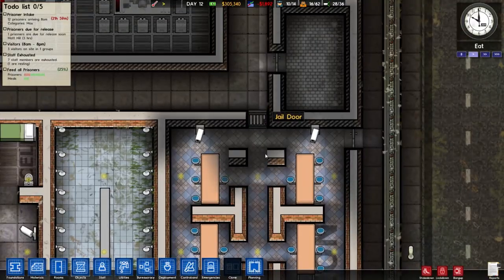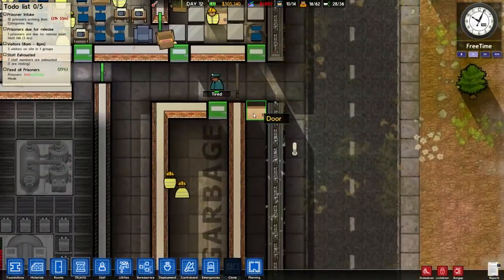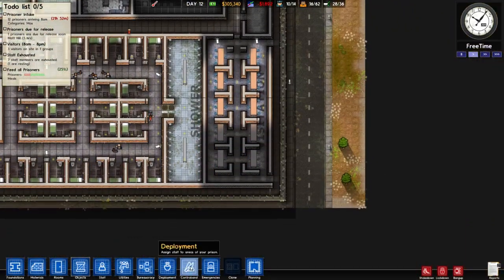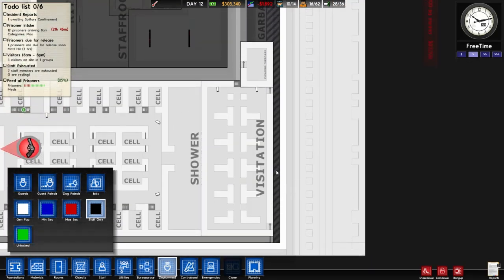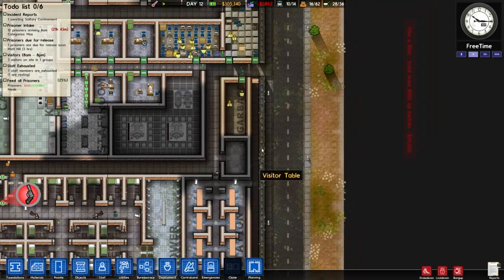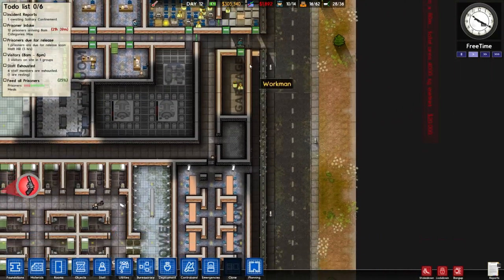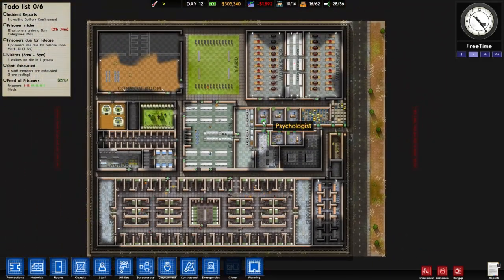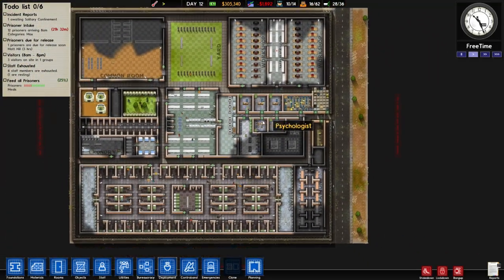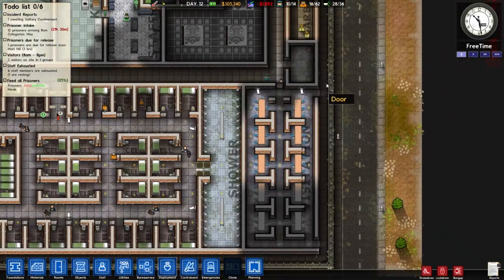Yes, anyway, so the prisoner will come in here, talk to the family. I have a door there. I also have a normal door there. They could just wander out happily. So what I'm going to do is go to my deployment tab, staff only, and make that little bit staff only, because that should do it. It means that the prisoners shouldn't go in here and then out, as long as they're not kicking off.